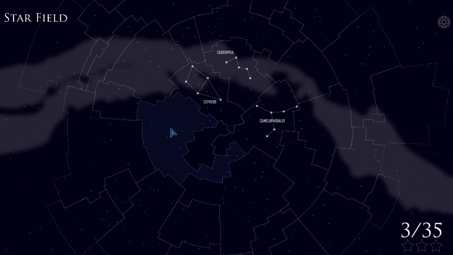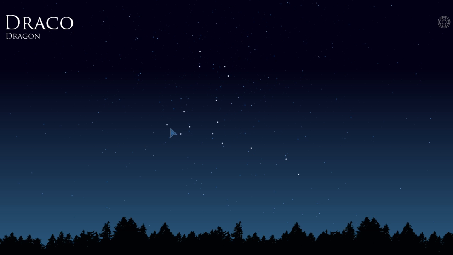Alright, let's try this one. This is a bigger one. We'll kind of go in clockwise order. Oh, hello. Wait a minute. This one looks familiar. Oh, that's Draco, the dragon. Okay. I was going to say, that looks like the Big Dipper. Okay, is this the head? I think that's the head.